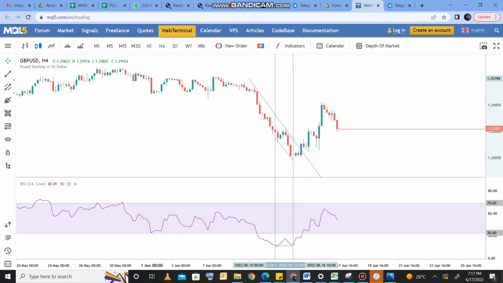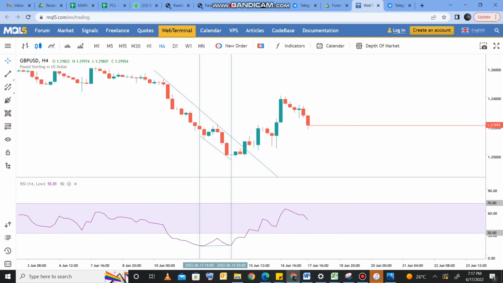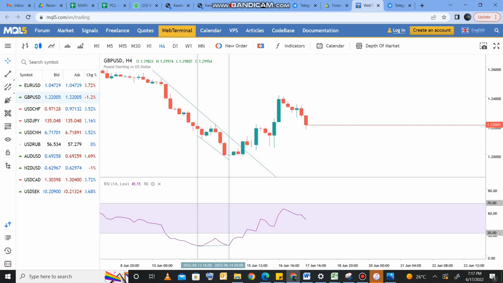But what did we have as confirmation? First of all, we had the trend line break, we had divergence, and then also the candle that broke our trend line. This candle right here. You see, it was a big candle. In most cases, when the breakouts are with huge, big candles that show momentum from the buyers, the market will always reverse. So I'm going to jump onto the next.